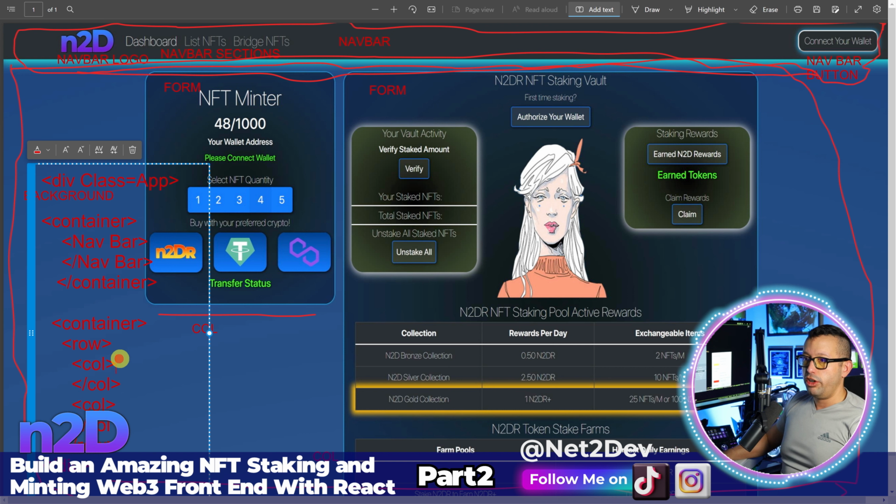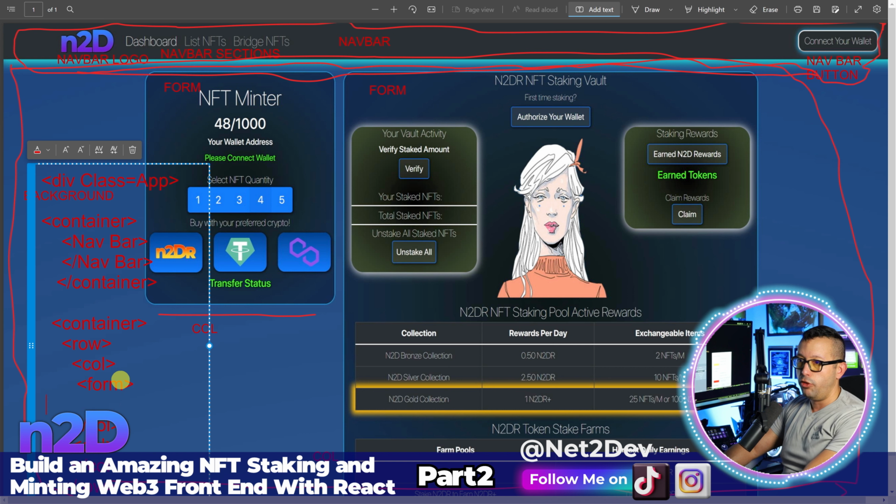And if you wonder what is inside each column, there's going to be a form. Right? Because we open a form, we close the form. Same goes with the other one. You get the idea, right? Okay, so I want to give you this high level because you need to understand how everything's built, right? And let's say I need to build this form, right? Well, guess what? The first column that I have on this row, it's this particular column. So I need to open that form right here. And I'm going to start working on that form.